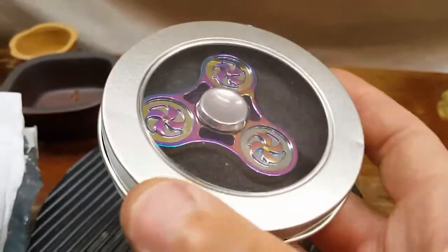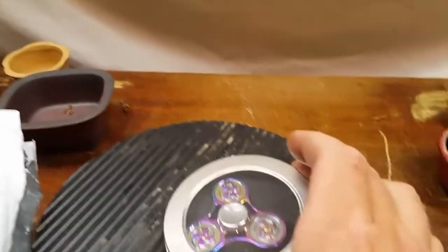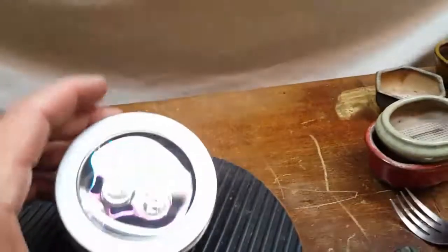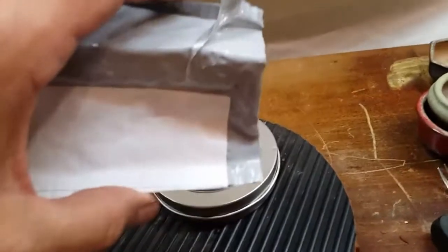I got this one. If you guys don't know what a fidget spinner is, you missed the craze. I don't know if it's over yet or not, but Noah loves them and I thought I should open one. That's one I picked up for myself — of course, you know kids, it'll end up being theirs.